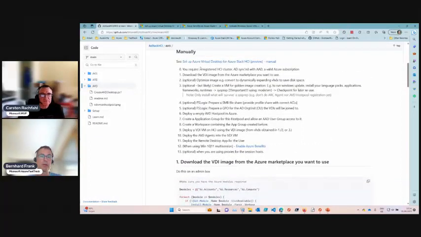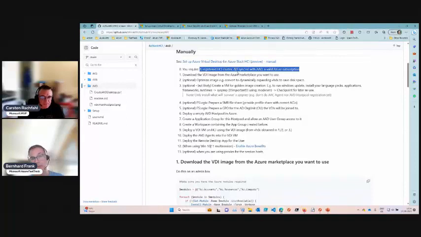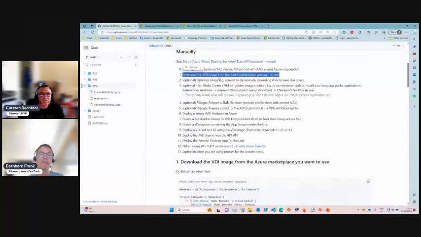There are some prerequisites we already have, which is a valid HCI cluster, which is registered with Carsten's Azure subscription. We also have Azure Active Directory. We also have a classic AD, a classic domain, which is synced with Azure Active Directory. That's a prerequisite. And the first video will be about downloading the image from the Azure Marketplace, right?